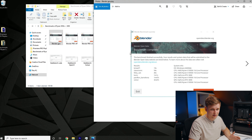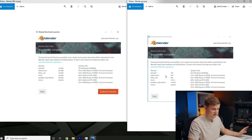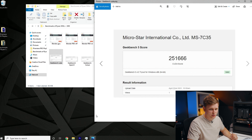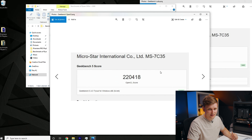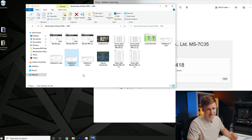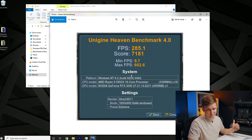Let's look at GPU performance since this is an RTX 3090. For GPU rendering in Blender, the speeds are very impressive — 19 seconds on the GPU compared to 1 minute 25 seconds on the CPU, which is insane. For Geekbench GPU scores: CUDA scored 251,666, OpenCL scored 220,418, and Vulkan scored 873,496. For gaming, the Heaven benchmark at the extreme preset gives you a reference point to compare your own system. But this is primarily a creative-focused review, so let's move on.